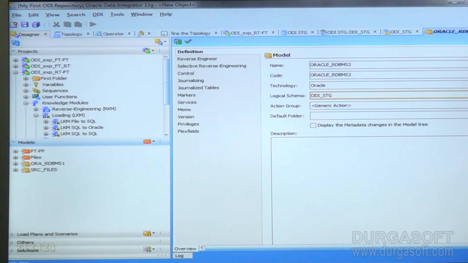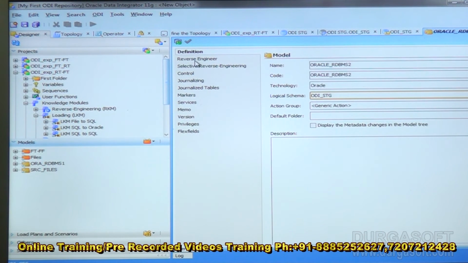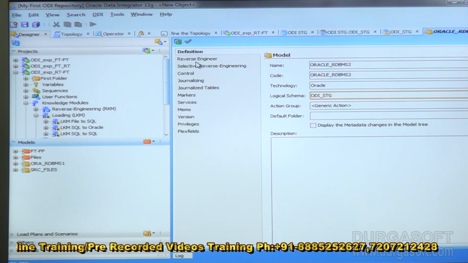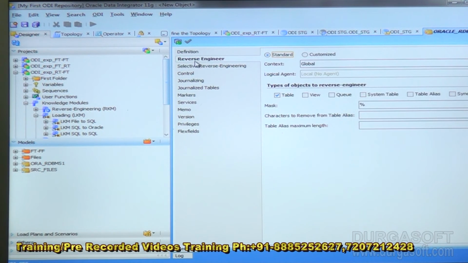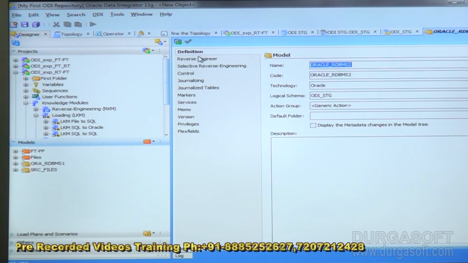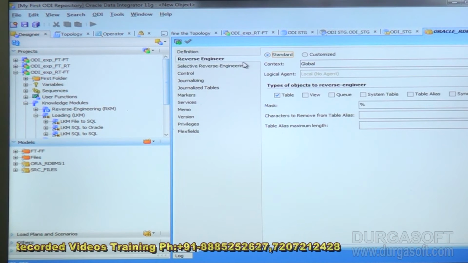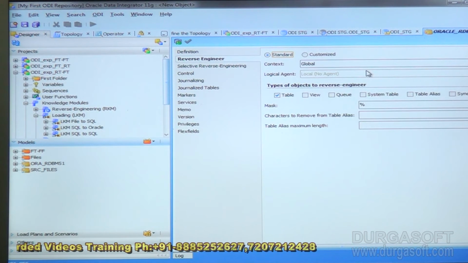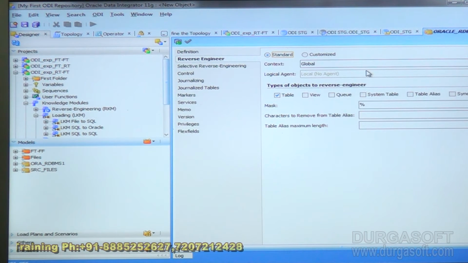And next we want to do the reverse engineering, that means importing the data. In this reverse engineering, we need to check whether the context is set to global or not.